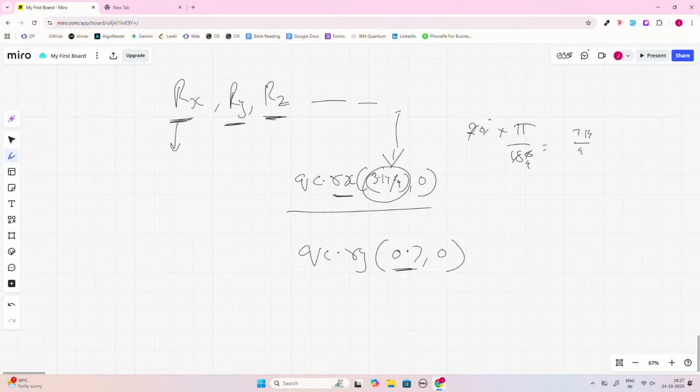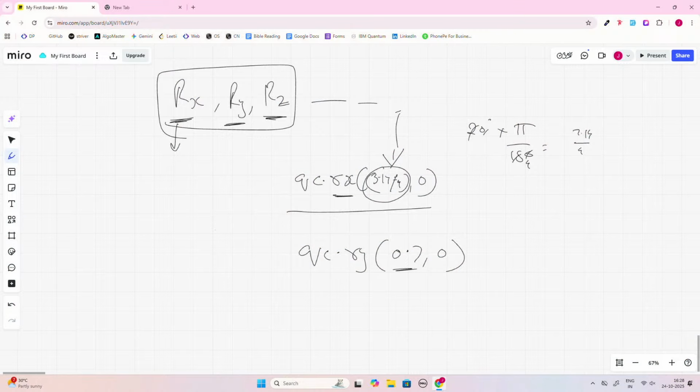So that is your Rx, Ry, and Rz gate. I want to rotate with respect to an axis with an angle of my own. I want to give any random angle. For that, I will be using these three gates: Rx, Ry, and Rz. Got it? So totally how many gates have you seen? First Pauli, Hadamard, the rotation gates, and the three by-default rotation gates. So you have covered all these gates right now.